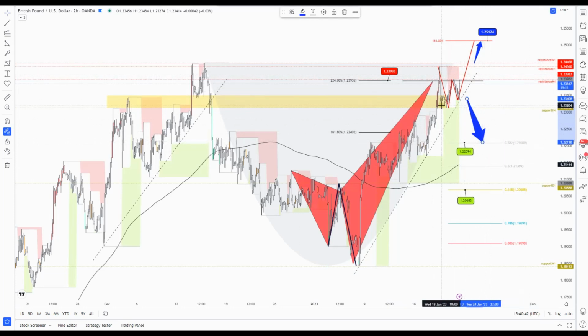levels. But of course, as you can see, this last week the cable was capable to hold above this fractal printed at 123.13 very well. So I will not be surprised to see moves to the upside. If that happens, I will pay attention to this golden Fibonacci extension also projected above the resistance at 125.12 for the cable. For now, we're still holding a position to the downside, assuming that after the formation of this pattern, we need to see a retracement to the 38% Fibonacci level.